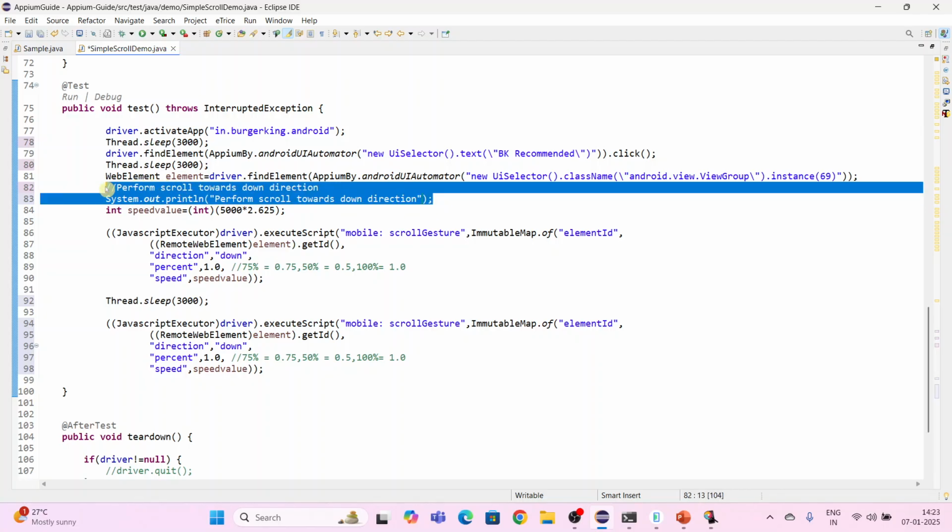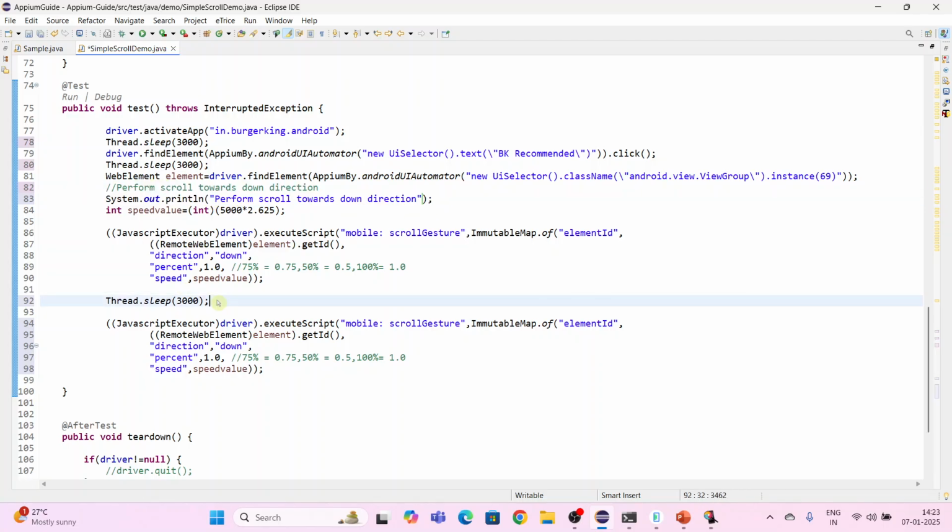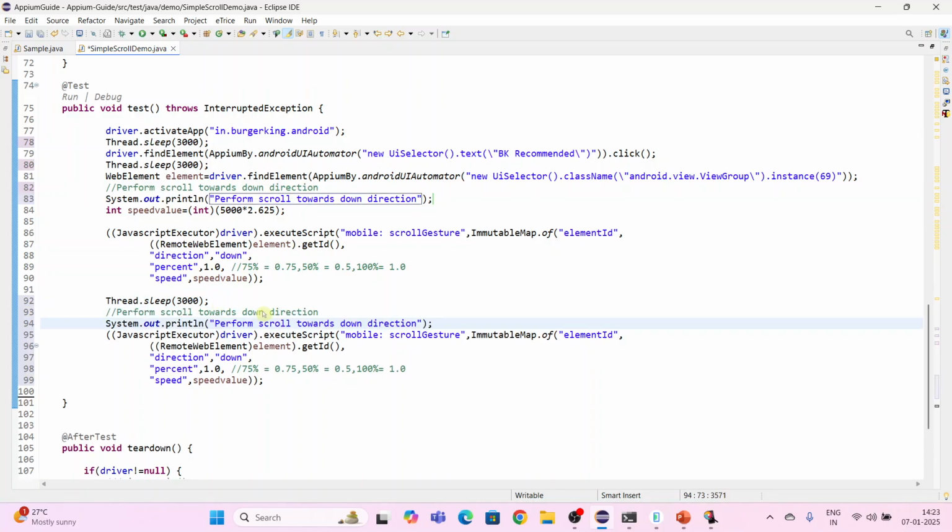Same thing, I copy here. So I'm performing the scroll towards up. Okay, that's it. So you are performing the scroll down and up.